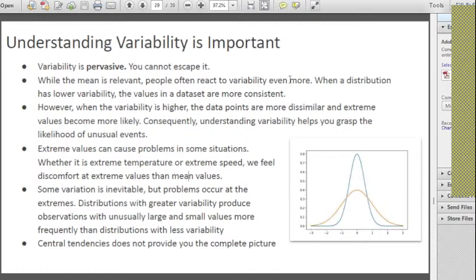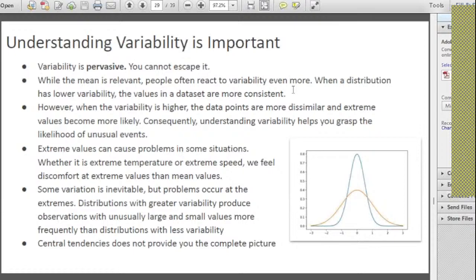Now let me read this. Variability is pervasive, you cannot escape it. While the mean is relevant, of course, people often react to variability more, isn't it? When I ask you about Virat Kohli and Dhoni's score, people are going to react more to variability.